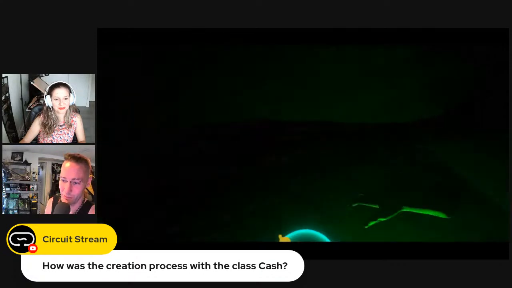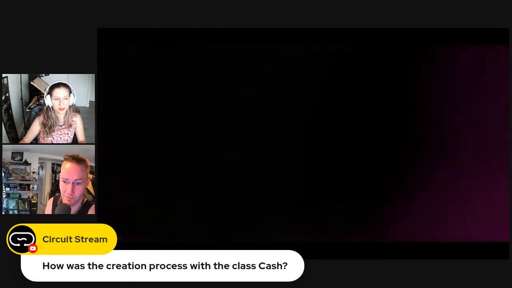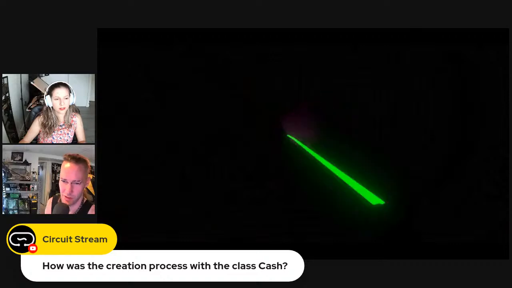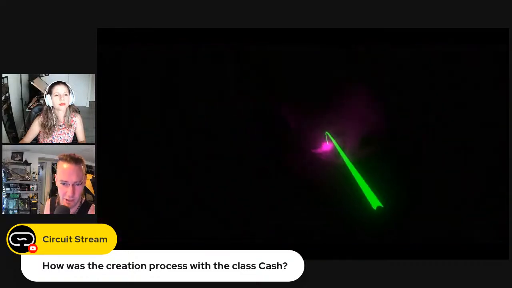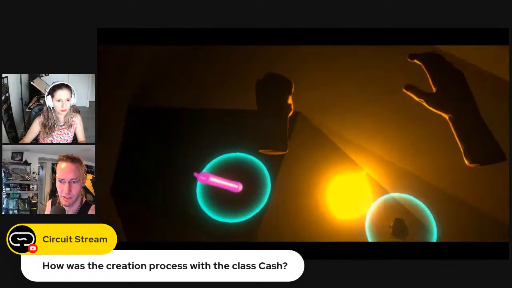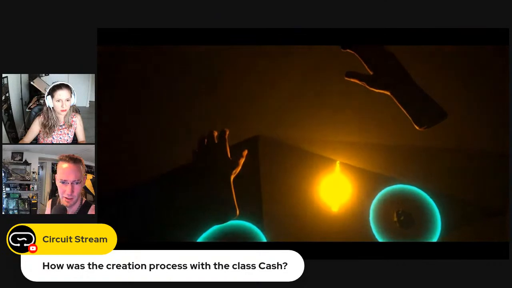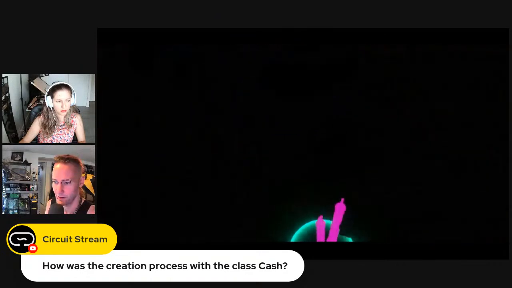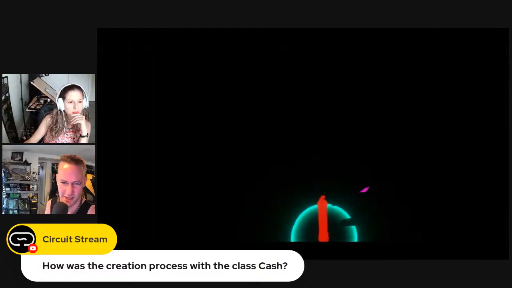Then we had a list of genres to choose from. Not genres like you'd expect, like first-person shooter or racing game, but genres more like creating, discovering, reacting, navigation. Each student chose 2 genres, and we took the top 2. I think it was exploration, and I forgot the other one. It was exploration, and it fits the style anyway.